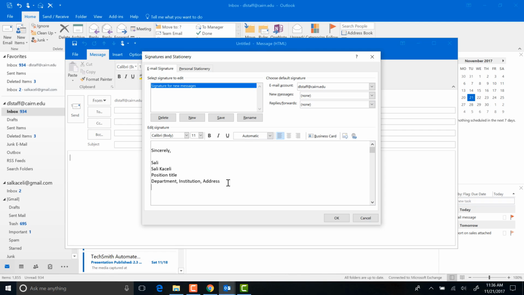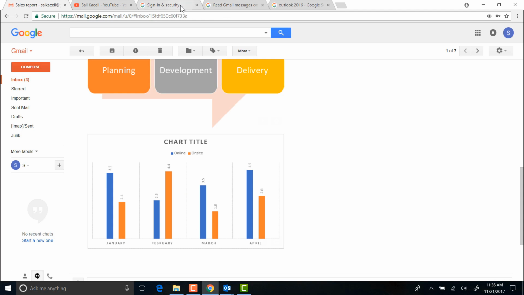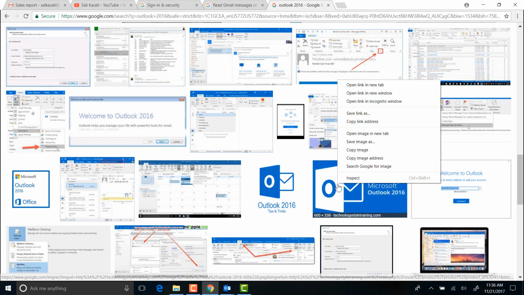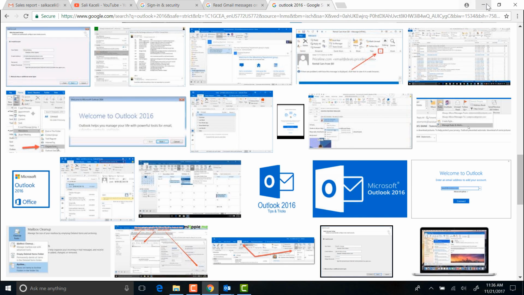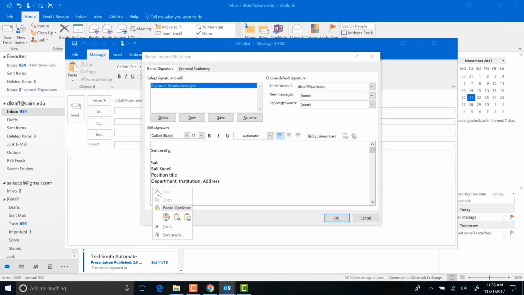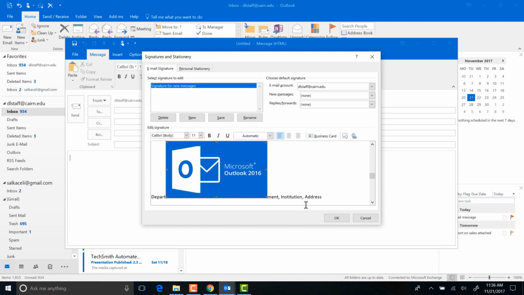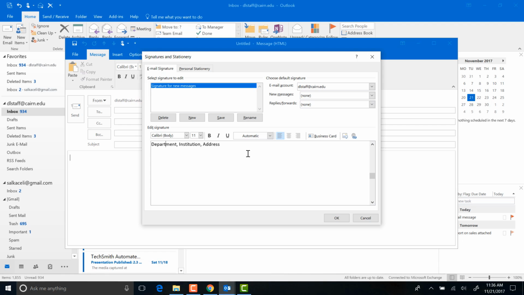Note that images by default might not be displayed on the other side as you use images as well. However, to do this, you can simply go here on the web and copy any of these images, assuming that's the right image that you want to use, and then paste it in here. I'm just right-clicking on it and choosing Paste. And now notice that's my image here. Here you can also paste, for example, your logo from your institution and such.